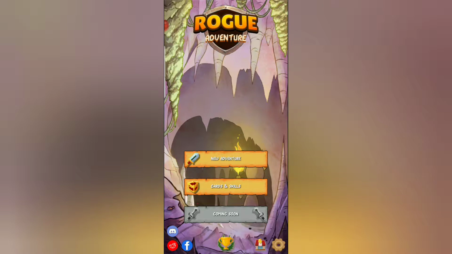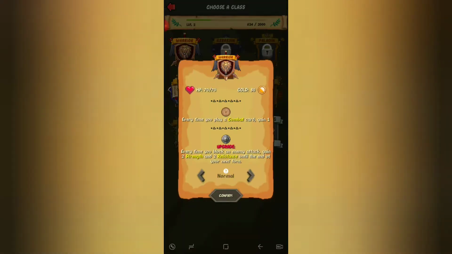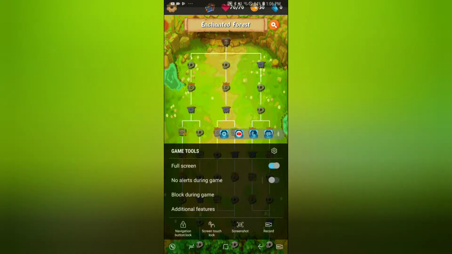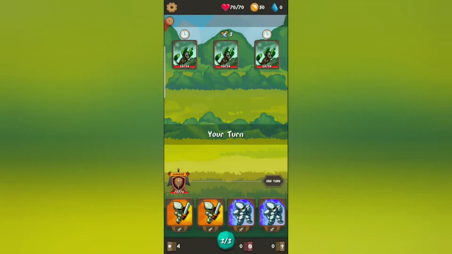So, we haven't beat this game yet, but we're going to try. So we've unlocked the wizard, but we're going to stick with the warrior. Turn off my no alerts during game. And let's find a good old path to take. I think this time we want to go up the far right path.